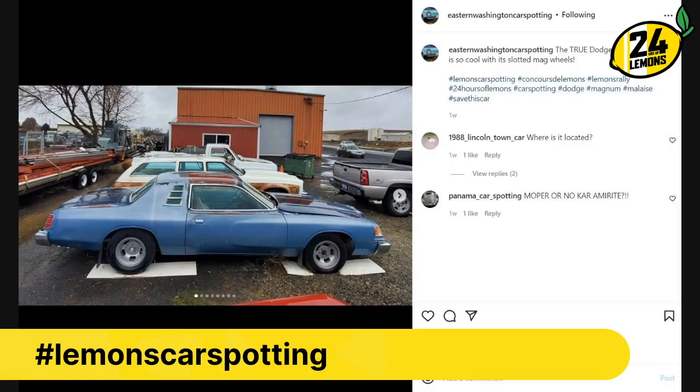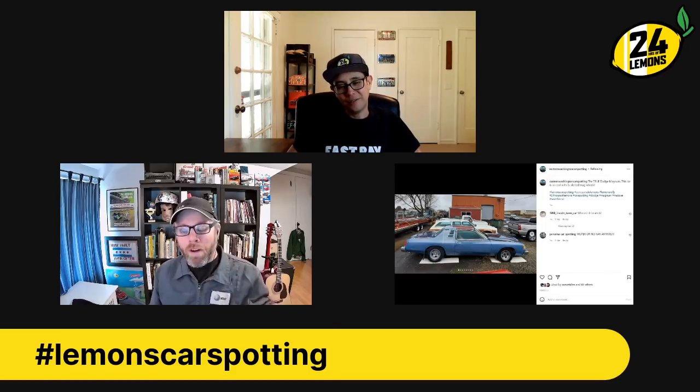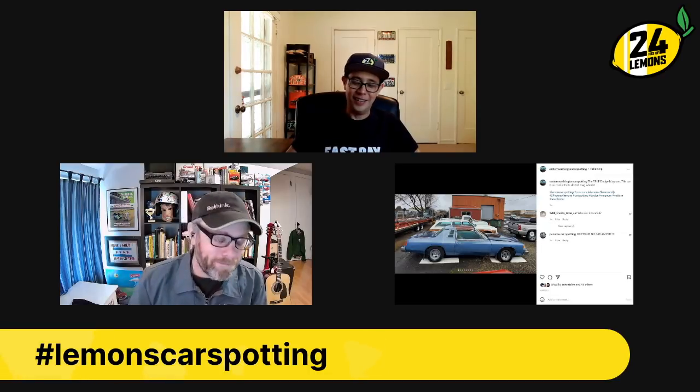Anything Magnum related. That is a deep well to go down, but country music star Marty Robbins raced a Dodge Magnum in NASCAR in a garish yellow and purple livery. Did he have a signature song that you're aware of? Because I must say I'm not familiar with country star Marty Robbins. Oh man, El Paso is Marty Robbins. All right. Yeah. So just Google Marty Robbins Dodge Magnum. You will see exactly what I'm talking about. And you'd be like, well, I need that in my life. So yeah. There you go.